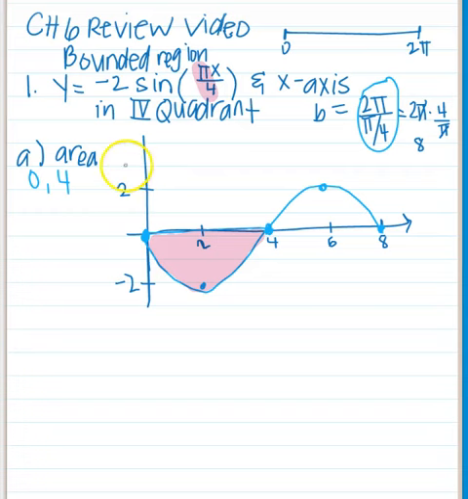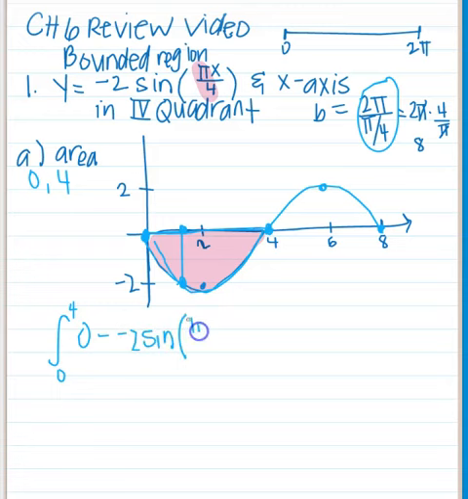Okay, so now we're going back to finding the area. Now that I drew the function, we have the x coordinates. Since I'm using the x coordinates, it must be a vertical line segment that I'm going to be connecting. It's always the y equals 0 that's on top, and the trig function that's on the bottom. So I'm going to say it's top minus bottom. Top is 0. Bottom is negative 2 sine pi over 4 x.